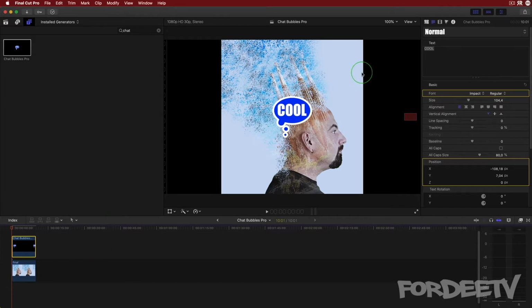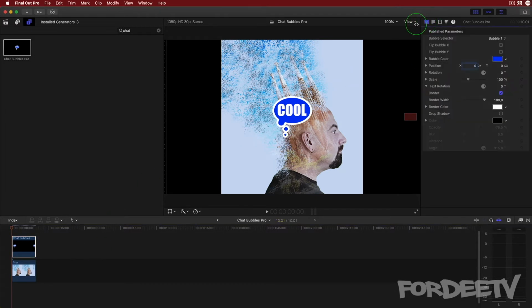So with it loaded right here, if we click on over here in the inspector to the generators tab, we'll notice under the bubble selector we have 25 bubbles to choose from. I'm just gonna start going down so you can see them all, and then I'll talk about the parameters. So the cool thing is, and you might be saying, hey, the text is not fitting exactly in the bubble. I'm going to show you how to change that, modify all of the settings. You can change the size of the bubbles, you can change the size of the font, etc., etc.